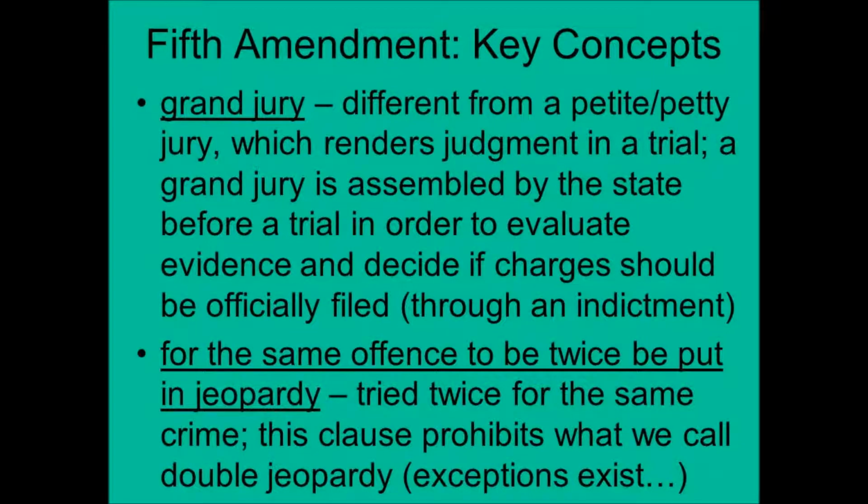In general, the government cannot put you on trial multiple times until they get a conviction. This is to protect you from things that used to happen way back in the past. The king would just want somebody in jail and keep putting them on trial until finally a jury says guilty. Well, in our Fifth Amendment, that can't happen. Being tried twice for the same crime is double jeopardy, and that is prohibited under our Constitution.